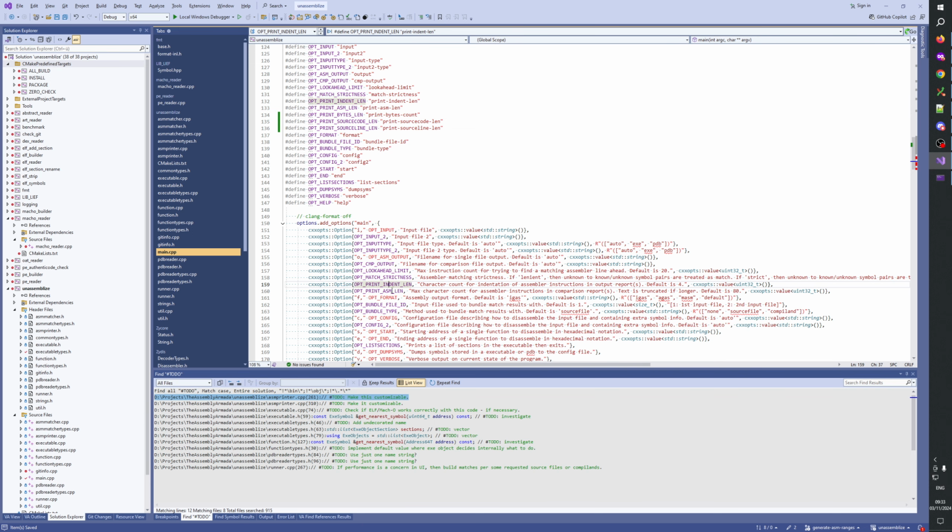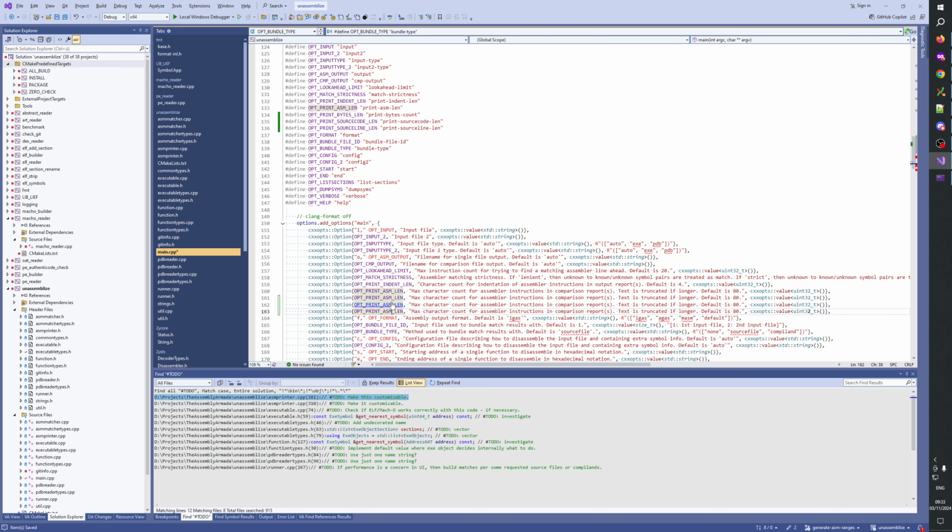Okay, so print intent. Okay, so 1, 2, 3. So we have bytes len and source code len, source line len, max character count.